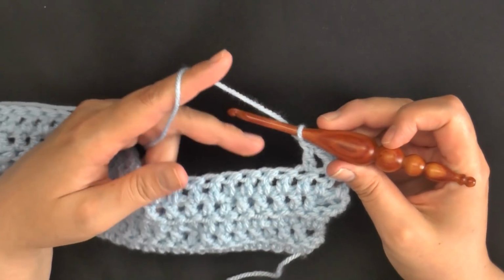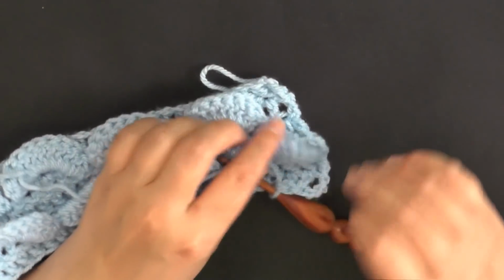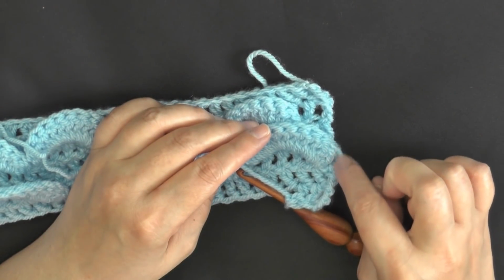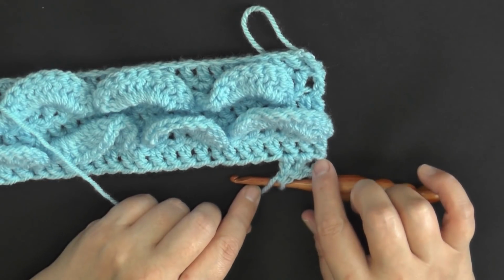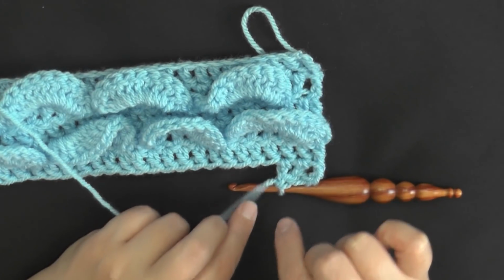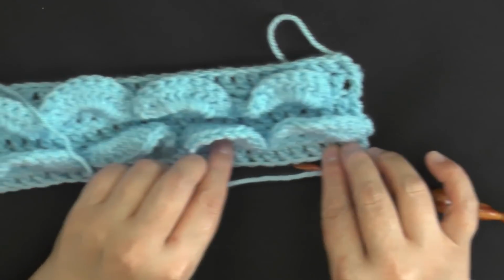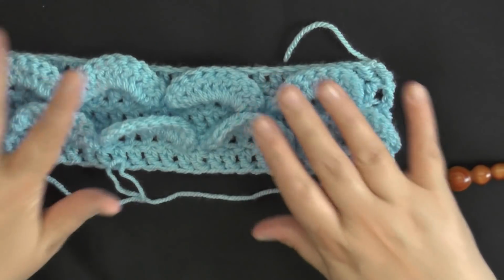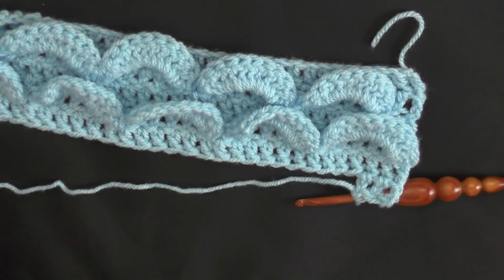and then you're going to start your chain of 7. We're going to start it a little bit over. See, this one started with 3 over, and then the next time you do it, it's all the way to the very end. But now with the repeat starting with row 2, you're going to start from 3 over just like we did here. And now you're going to do your chain of 7, skip 5, double crochet in the 6th stitch, and then continue your peacock. I keep wanting to say peacock. Your peacock feather all the way down your row.